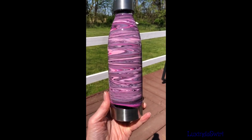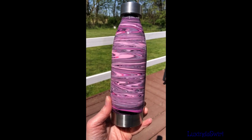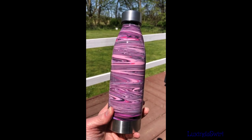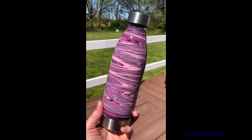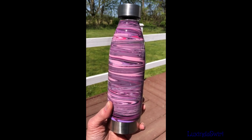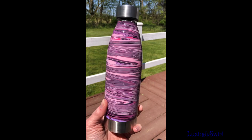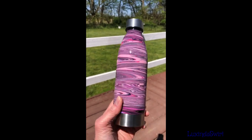I had a little trouble about an hour after I put the epoxy on last night. I went back in to pull all the tape off and it didn't want to stay on the turner. So we had a little issue, but got it worked out and I think it turned out pretty well. I'm really pleased with how it looks. As I've said, it's nice and shiny. I don't know if you can see the shine. I hope you can.